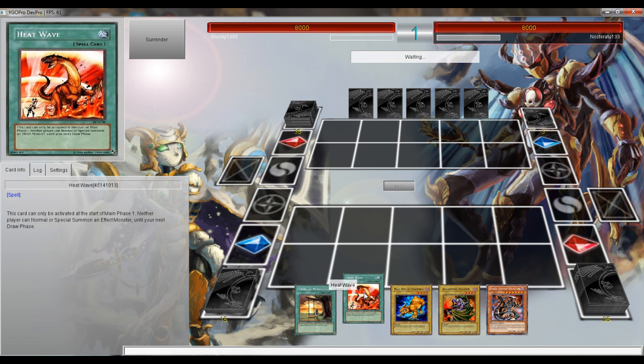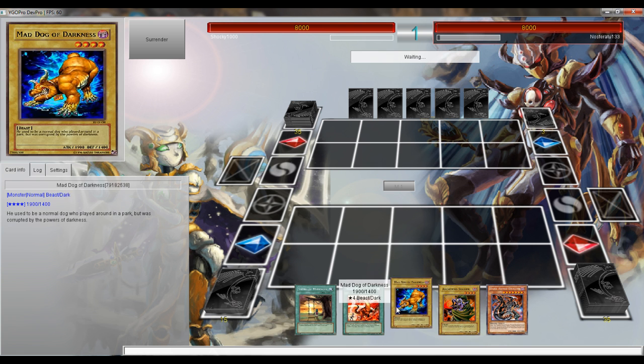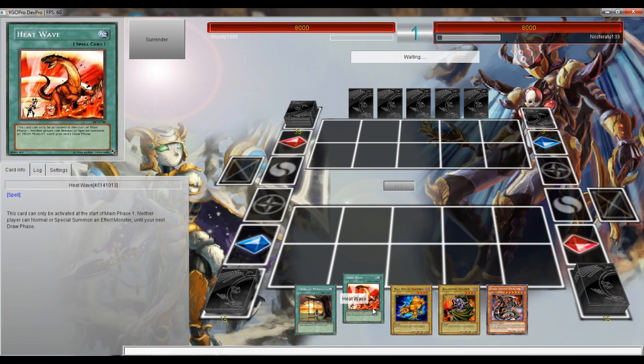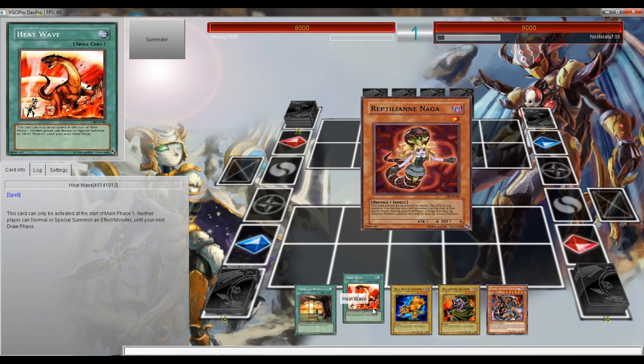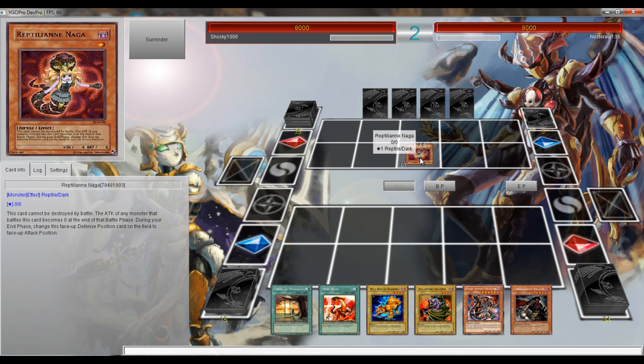I have a pretty good hand here. I can pretty much play out a monster. If he doesn't play anything too strong, I can play out a monster. I can go for the Heat Wave, and I could be perfectly fine. If he kills my monster, I can bring out him next turn. It doesn't really matter, but he's going to go with a Reptilian Naga, and I am going to get the Armageddon Knight off the top again.